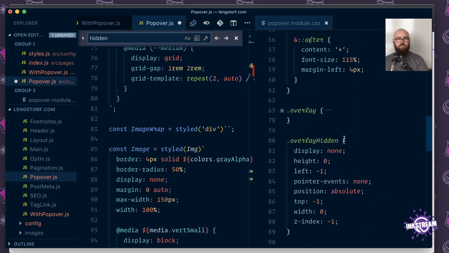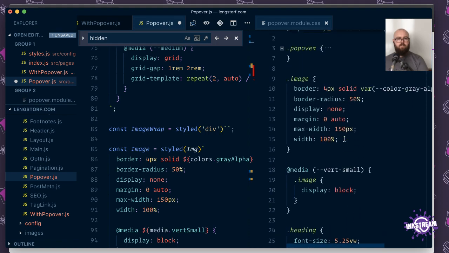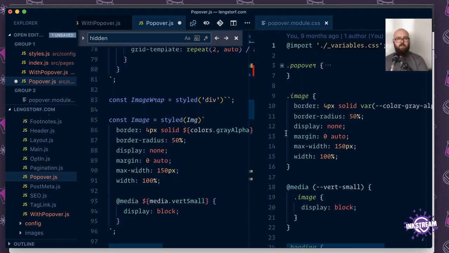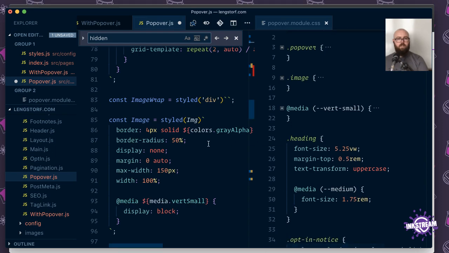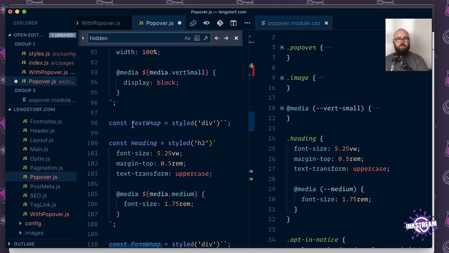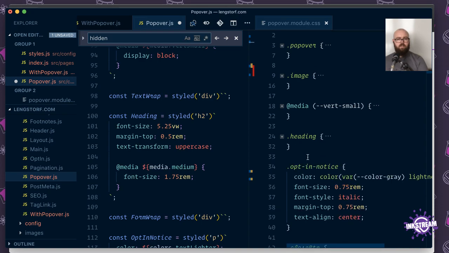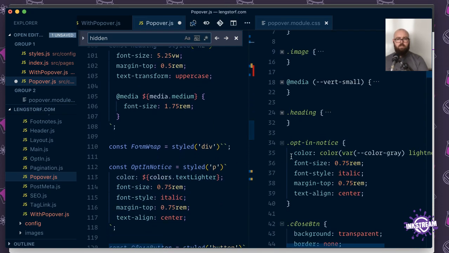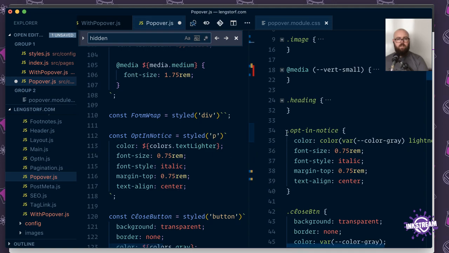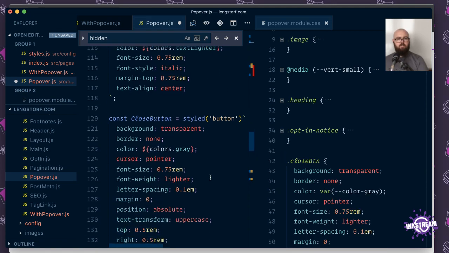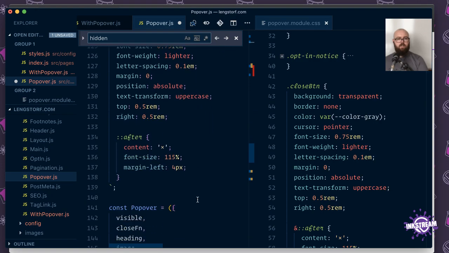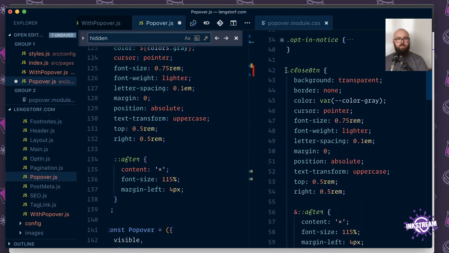And that needs to, yeah, I've got an image, so that's styled. And then at the vert small, it's display block, we got that. My text wrap is not styled at all. My heading is styled. Form wrap has not been styled. My opt-in notice has been pulled across. My close button has been pulled across.